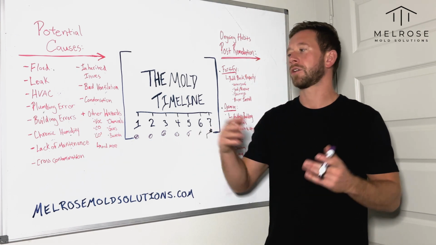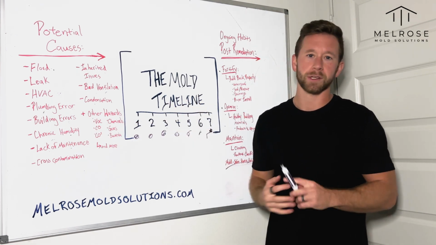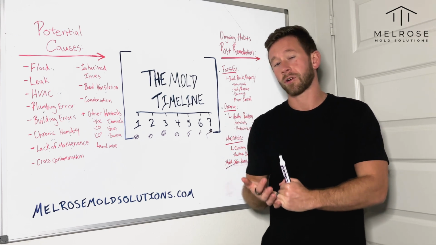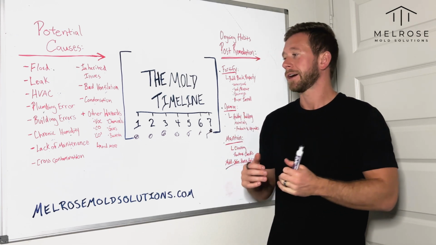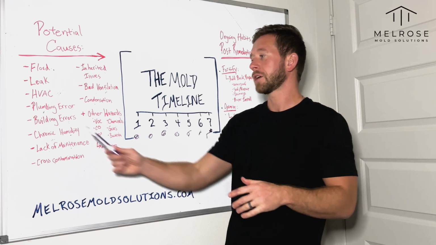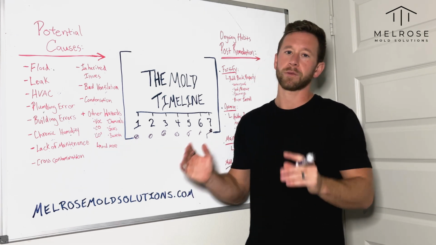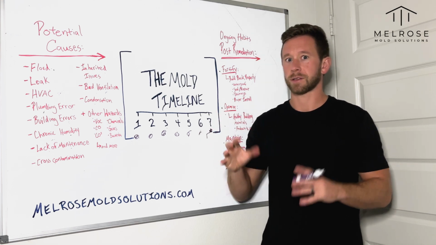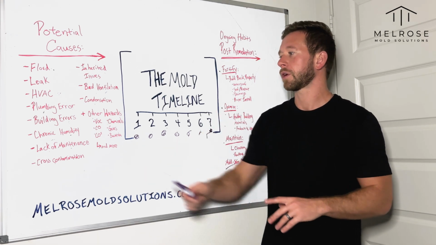Building errors, this is a huge one, very, very common. A lot of different things can happen in the building process with improper flashing, with materials that are already waterlogged or already moldy being used in the building process. So many different things can happen. I won't go into all of them, but builders, that's a huge one. This is the starting point.